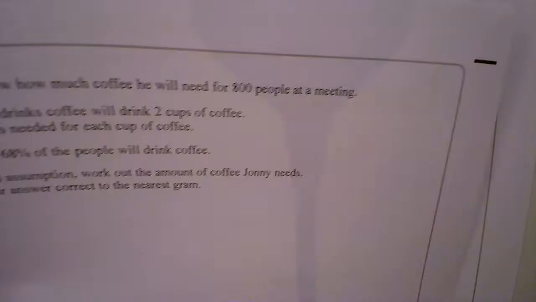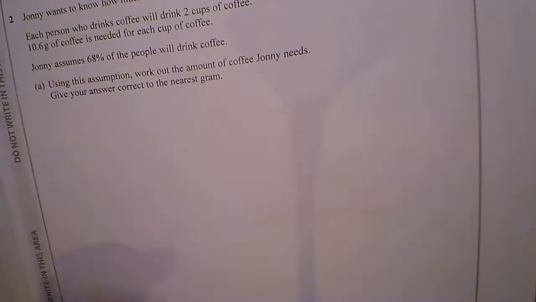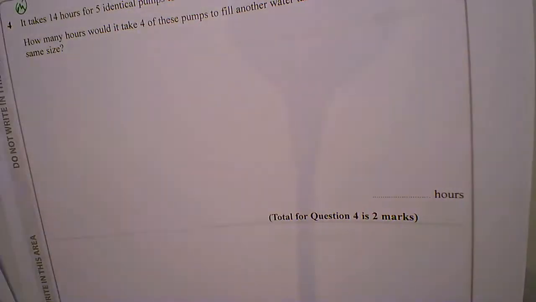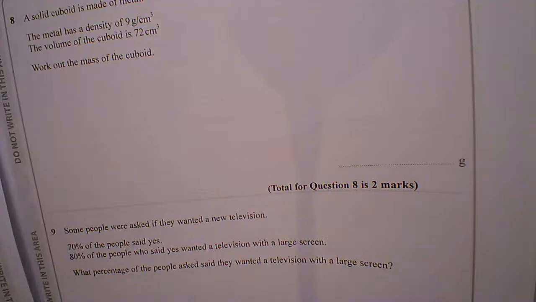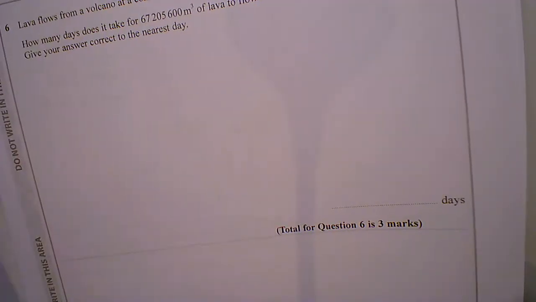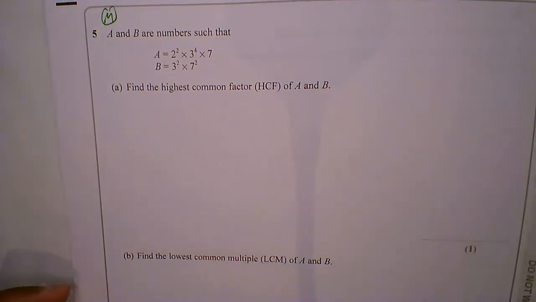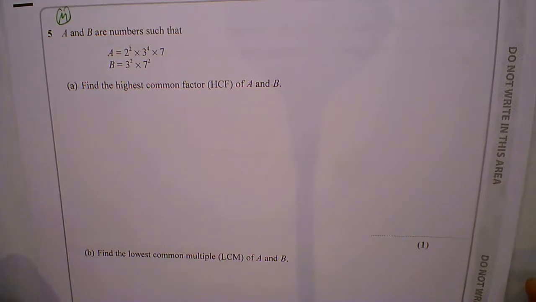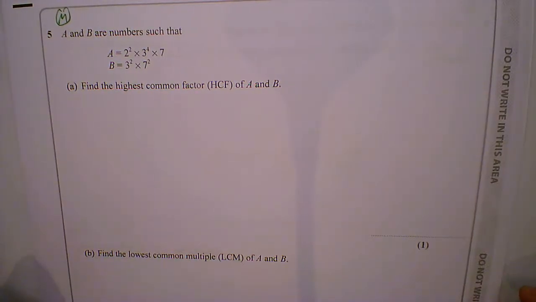Now let's go back to the beginning of the paper. We skipped question 2. Now it's a lot of text there. We'll come back to it. There were some easier questions that we skipped. So let's go to one of the easier ones that we did skip. Question 5. Let's have a look at that. Question 5 rather takes a little bit of time. I'll give you a minute. Have a go at this one.